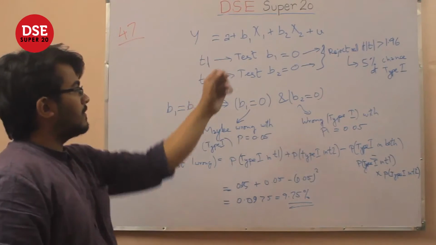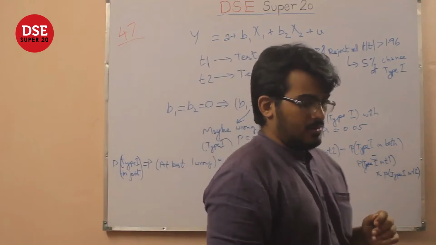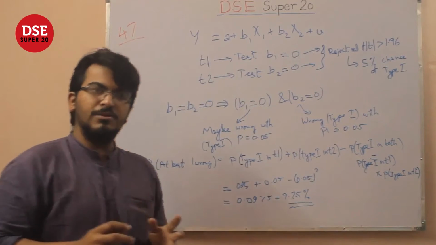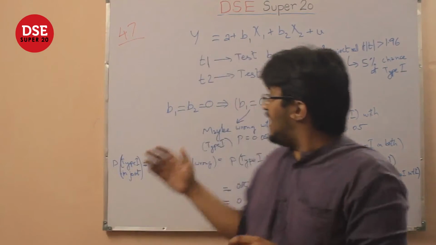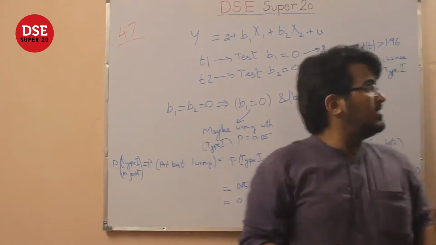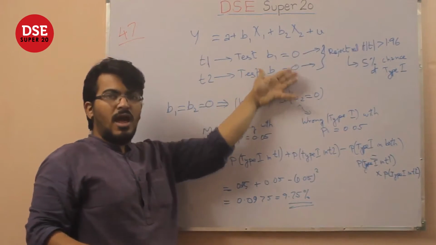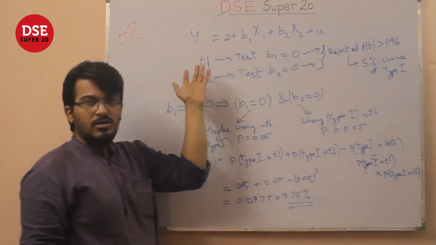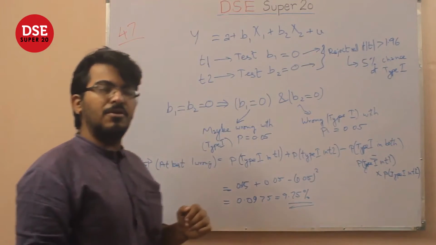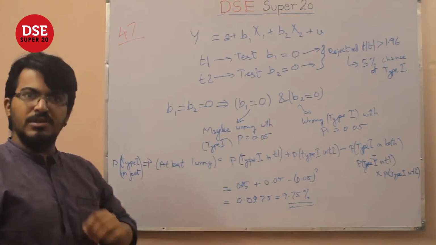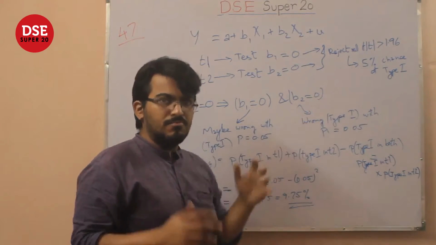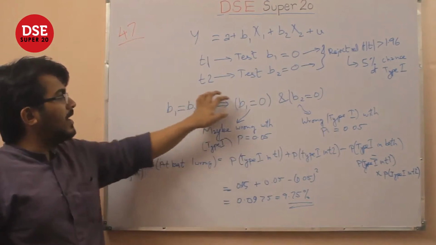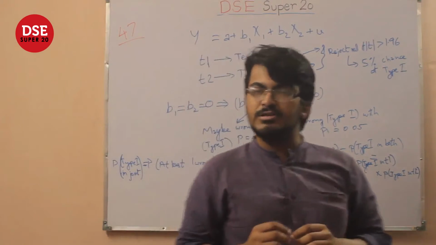This means that, well, the thing is, how can a type 1 error arise in this case? For a type 1 error to emerge, that would mean that actually b1 equal to b2 equal to 0, which would mean that separately b1 is 0 and b2 is 0. Now, if b1 is 0, then your t1 should not be greater in absolute value than 1.96. But this would fail in 5% of the cases, because that's the chance of type 1 error in the hypothesis test on b1. Similarly, the hypothesis test on b2 could be wrong in 5% of cases.